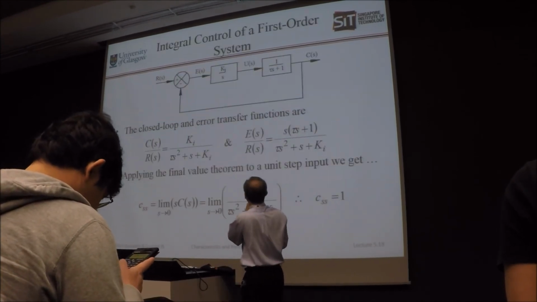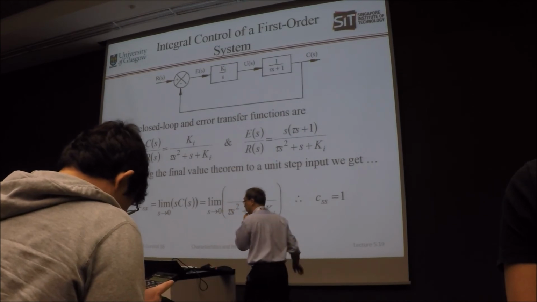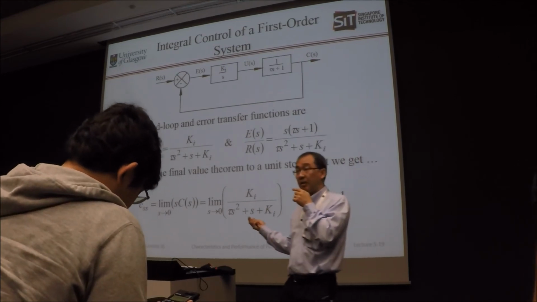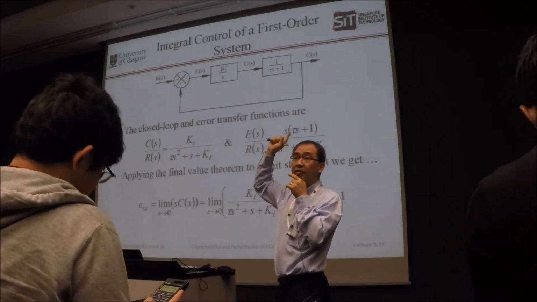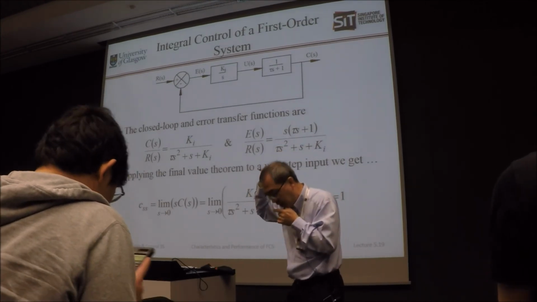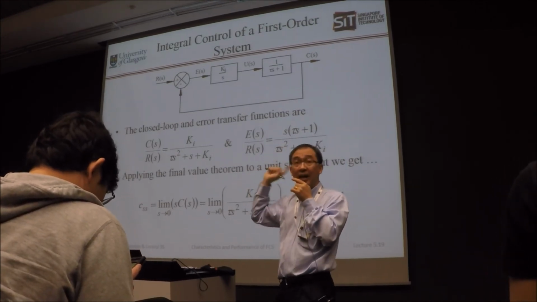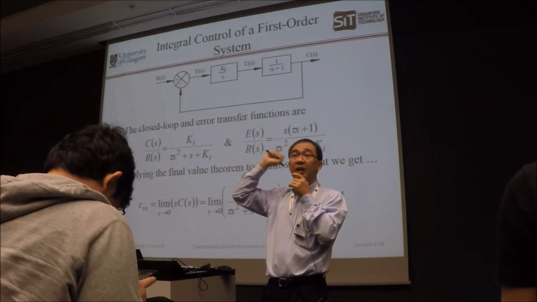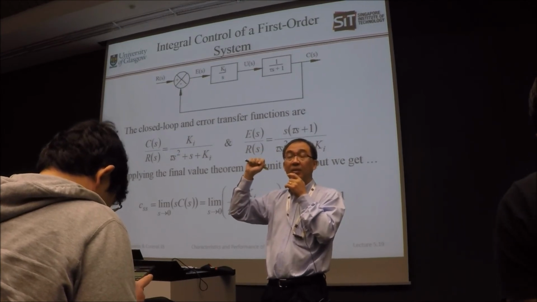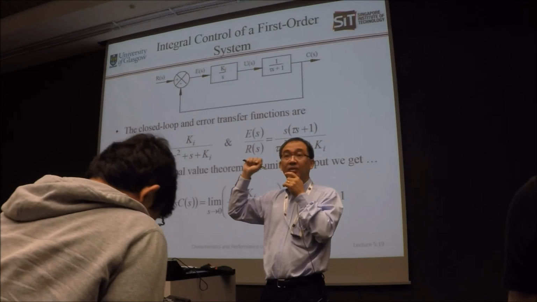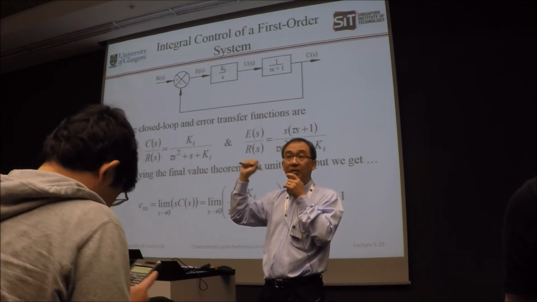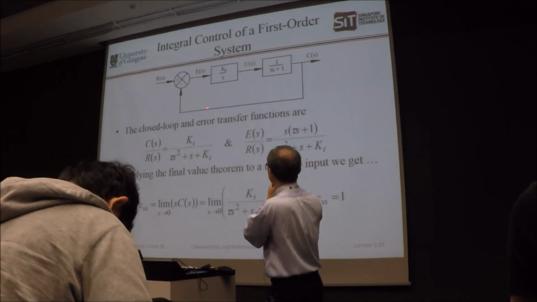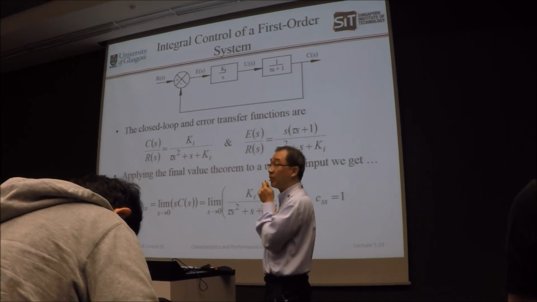Let's take a look. So now we are looking at what we call integral control action. As we mentioned before, your integral control action is useful in eliminating your steady state error. Because we do see that using your P controller, you can minimize your steady state error, but you cannot eliminate it. Steady state error can only be eliminated using your I control, integral control.